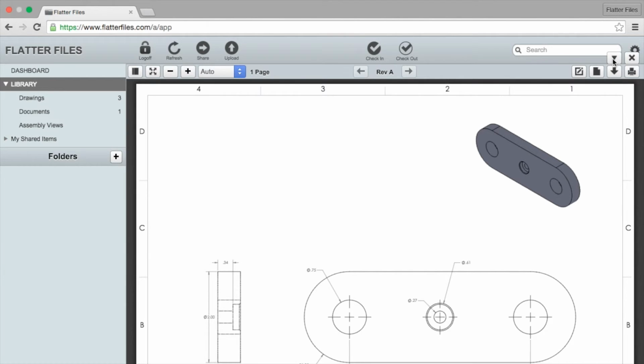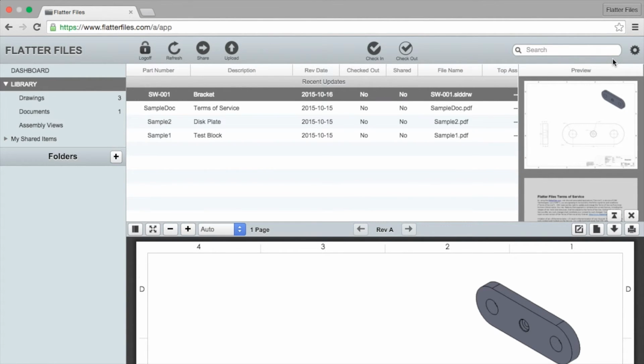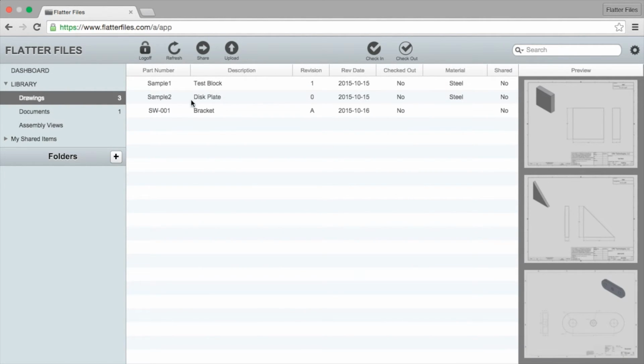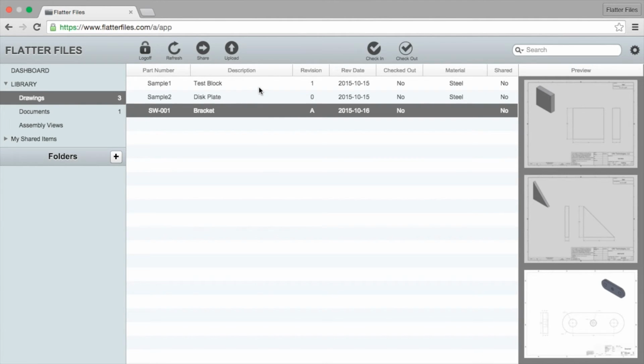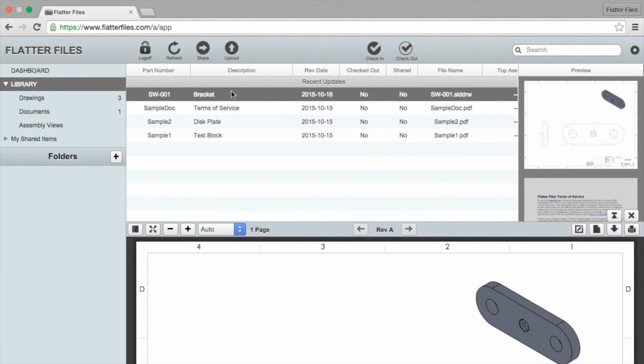So this is really handy. Your internal users, they just log in. They're automatically, under recent updates, going to see the latest revisions that have been uploaded. They can browse to it. As I mentioned, we selected the drawings library to upload it, so now they're listed there. You might want to delete these sample drawings at this point, obviously. And there is the item, and that's as simple as that.